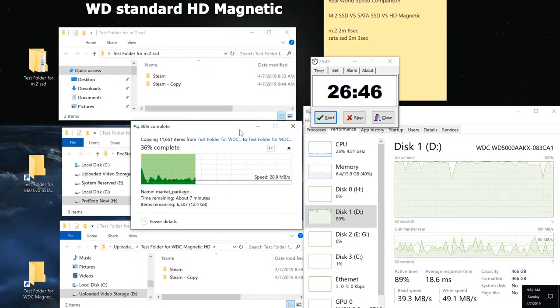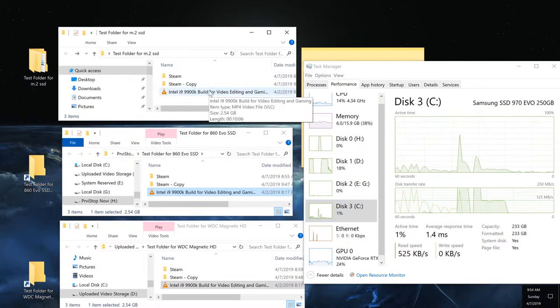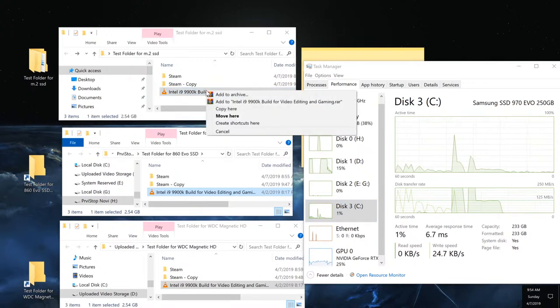What I'm going to do next is take a really large file, just a single large file, and see how well it performs in comparison to these two solid state drives to see if it's worth it or not. Here's the test of one single large file, which is just a video, about 2.5 gigabytes in size. I'm going to do copy pasta.